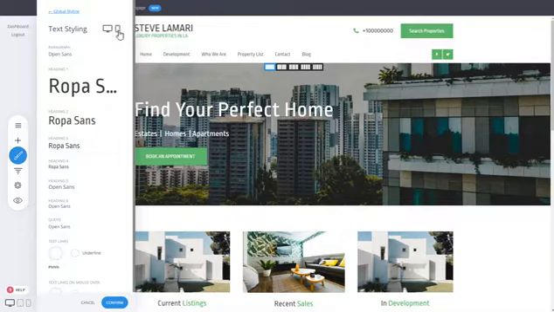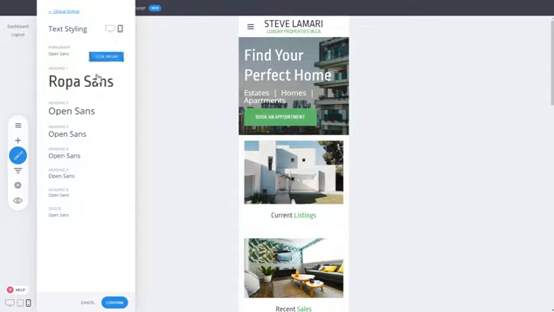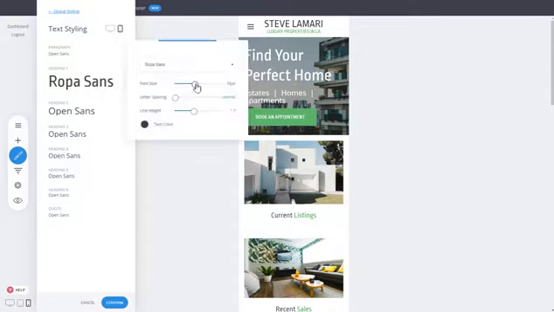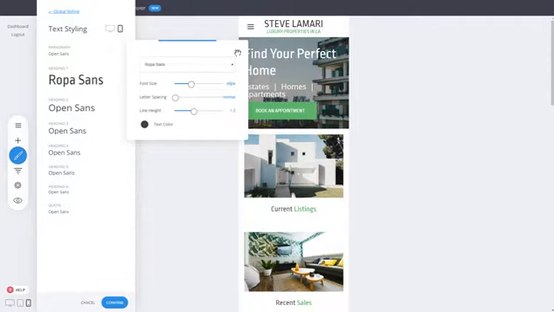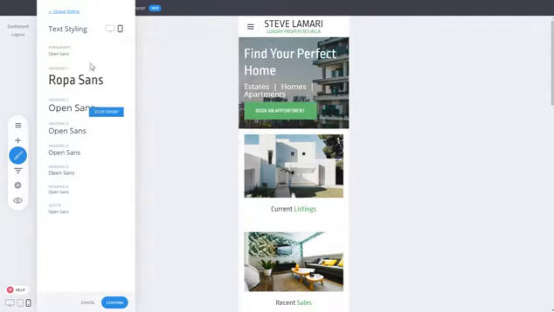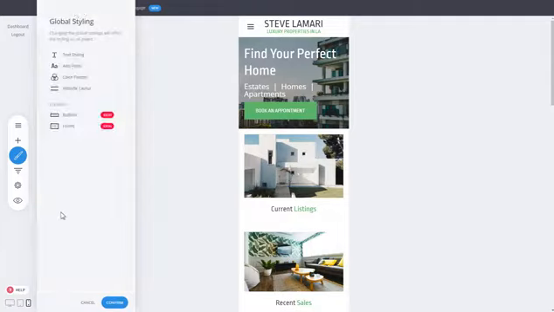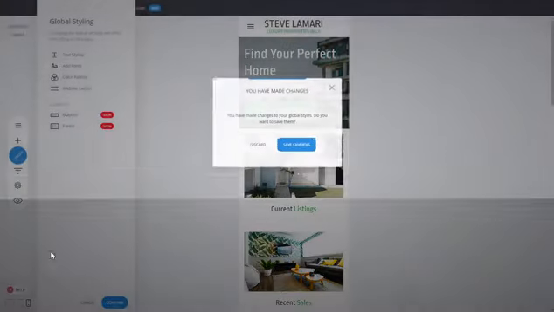So if you want, you can also modify that for mobile as well. As you can see here, you can adjust again the styling and everything just for the mobile devices. You can make it smaller if you wish, and that will be global for the whole website on mobile. Right, this is how simple it is to do it for your texts. So how do you actually change, let's save the changes.